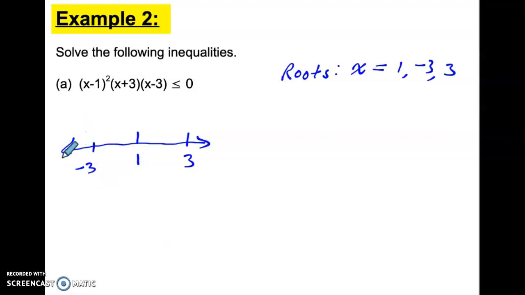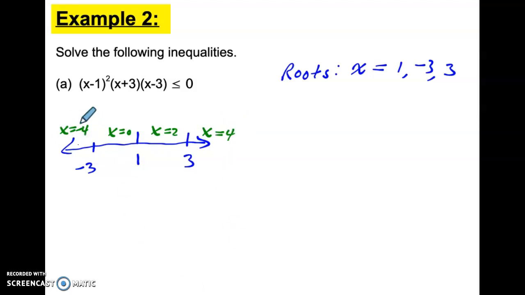Okay, and then we're going to find a test value. So on this number line, I'm going to find a value that would lie in each of these intervals. So something that's on this side of -3 would be, for instance, x equals -4. Something that's between -3 and 1, x equals 0. Something between 1 and 3, x equals 2. Okay, and you can also use decimals if you wanted to, but if you can use whole numbers, it's easier. And something that's on this side of 3, so greater than 3, would be x equals 4.